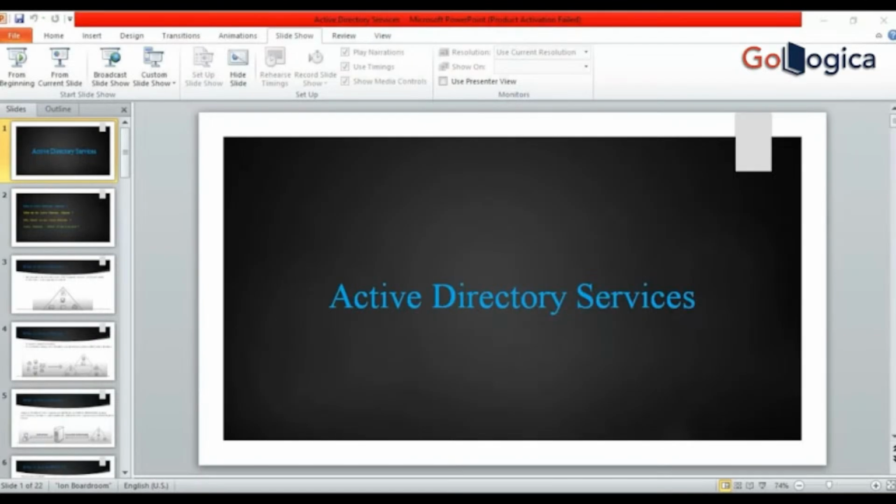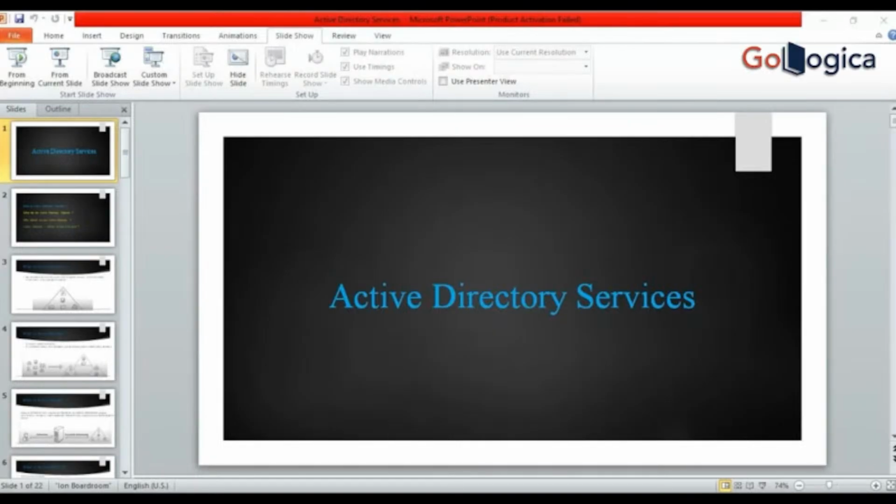So what is Active Directory? Active Directory has information about all the objects. It contains all the objects. Objects means users, computers, and resources like printers, shares, and file folders in the organization network. Whatever locations and areas are covered by your organization, that is completely defined as a network. They are interconnected with each other.